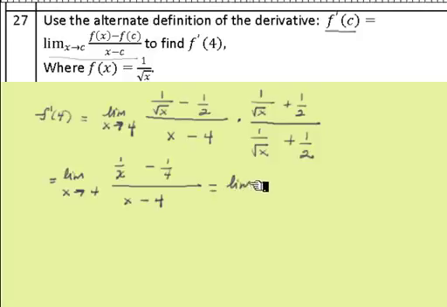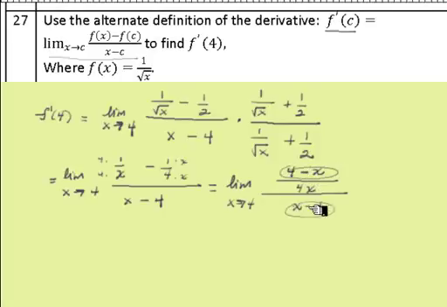We're going to combine those fractions in the numerator. Common denominator is x times 4, or 4x. Here we're multiplying top and bottom by 4, so we have 4 in the numerator. Here we're multiplying top and bottom by x, so we have x in the numerator. Now there's the x minus 4, and there's a 4 minus x. We can cancel these and we're left with minus 1.